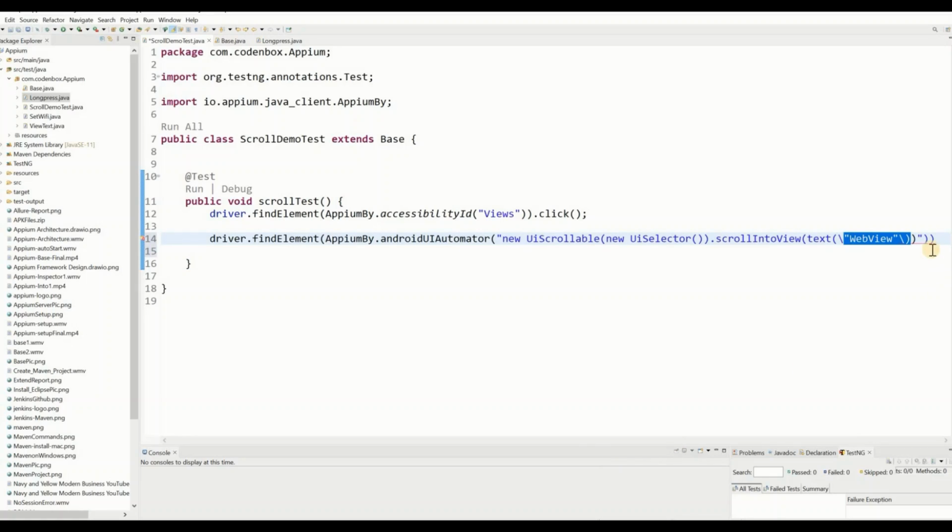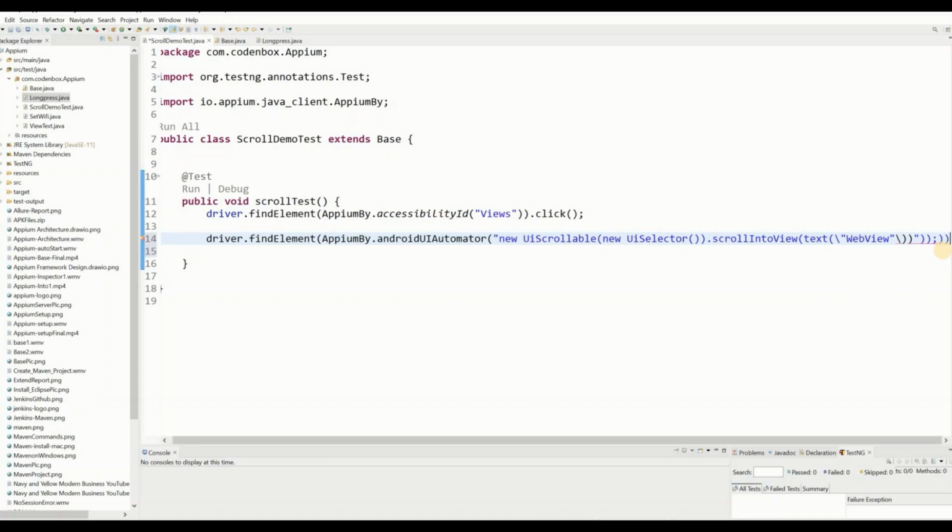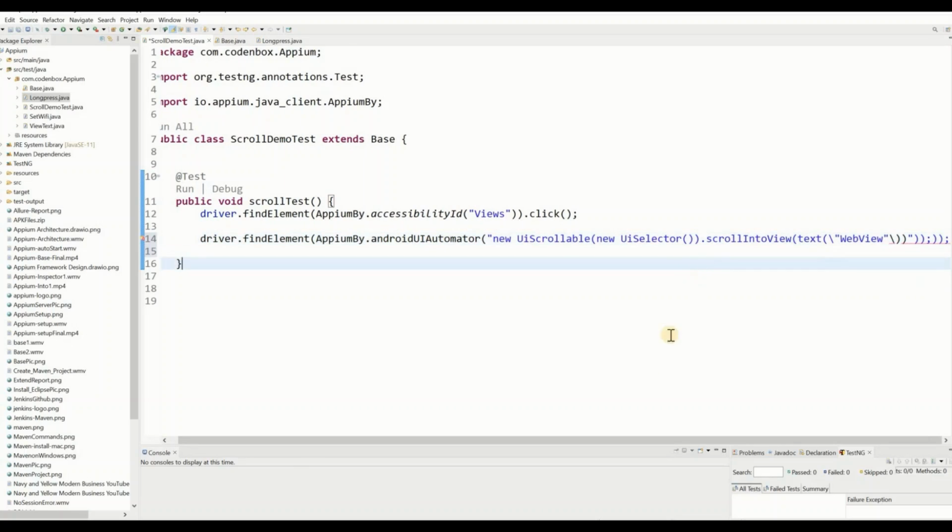Here we have to add a comma, and this part is only for this. After that we have to do the closing. There is one closing and another closing, so let's put two more closing brackets. Okay, that should be good.